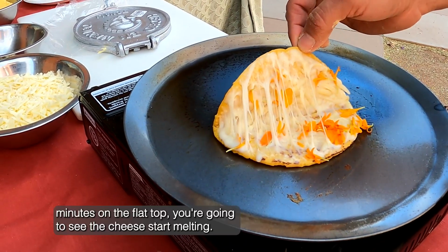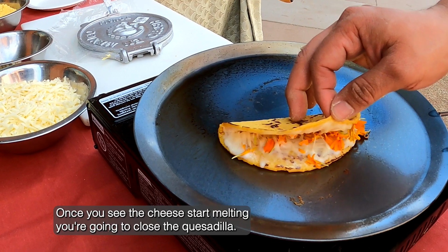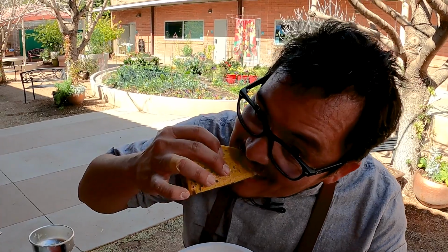So, you know, after a few minutes on the flat top, you're gonna see the cheese start melting. Once the cheese starts melting, you're gonna close the quesadilla. You're gonna take it out of your flat top, and it's gonna be ready to eat. Delicious.